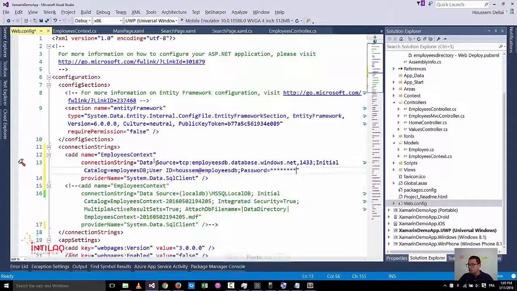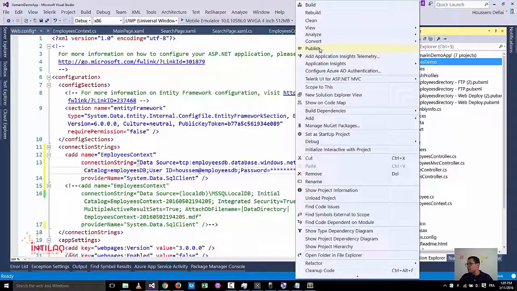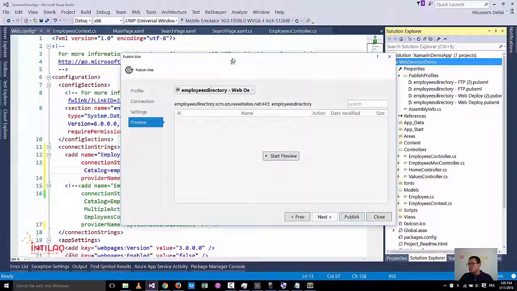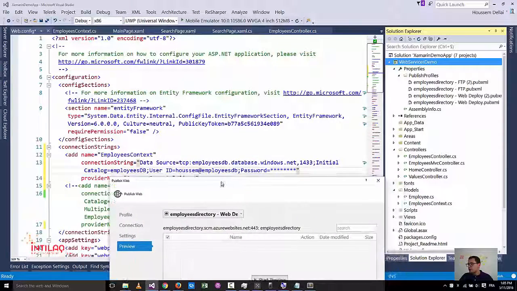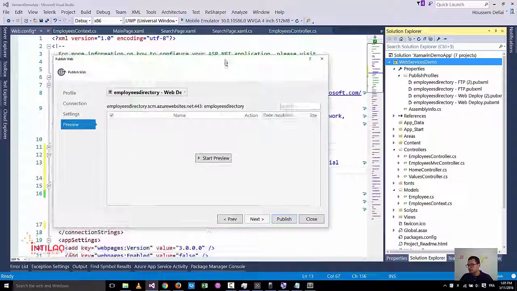Copy again, and here I'll paste it. Now I should be able to go back to the publish settings. Of course, that should be done after giving the right password to your connection string here. You shouldn't leave it as I have it here, stars.